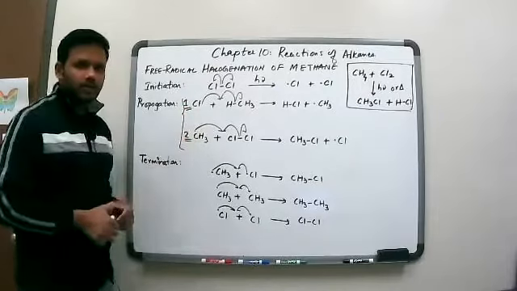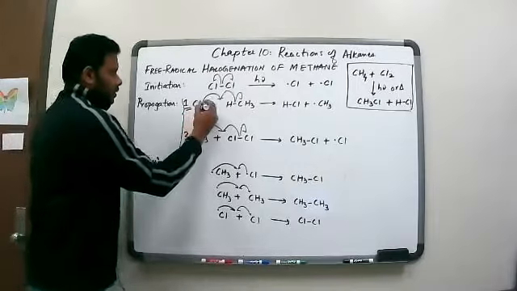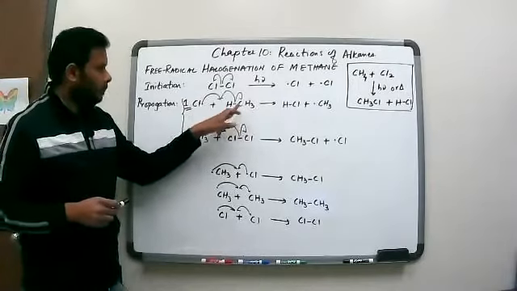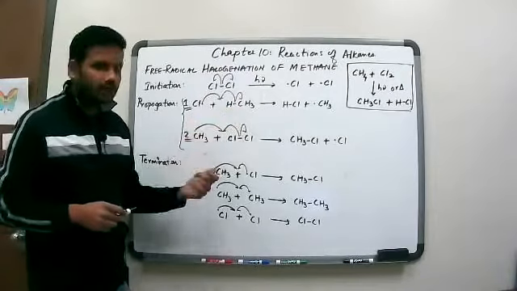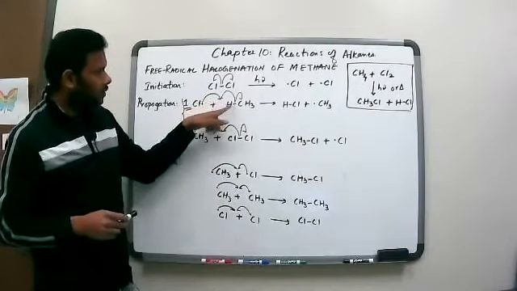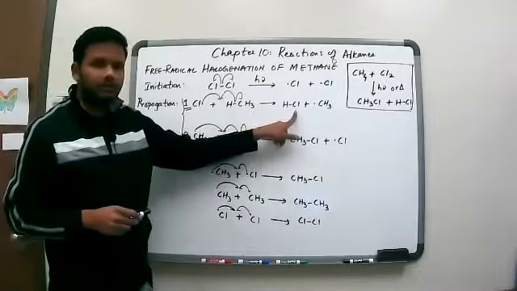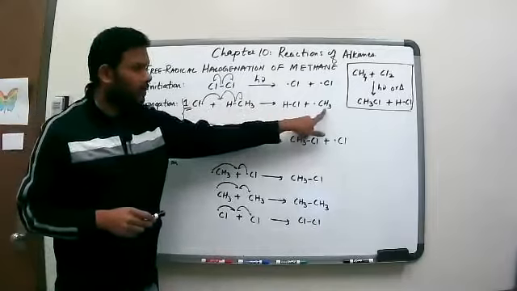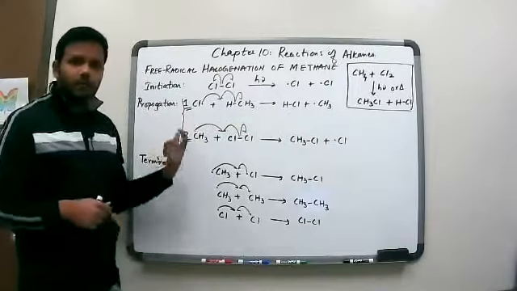I'm going to remove those dots so that does not cause any confusion. The chlorine radical uses its one electron and reacts with a molecule of methane. Methane breaks one of the carbon-hydrogen bonds homolytically to produce HCl. So the chlorine brings its one electron, the bond breaks, hydrogen brings its electron to combine with chlorine, and that gives us HCl. The other electron in this bond goes to carbon and we get a methyl radical. This is a propagation step.